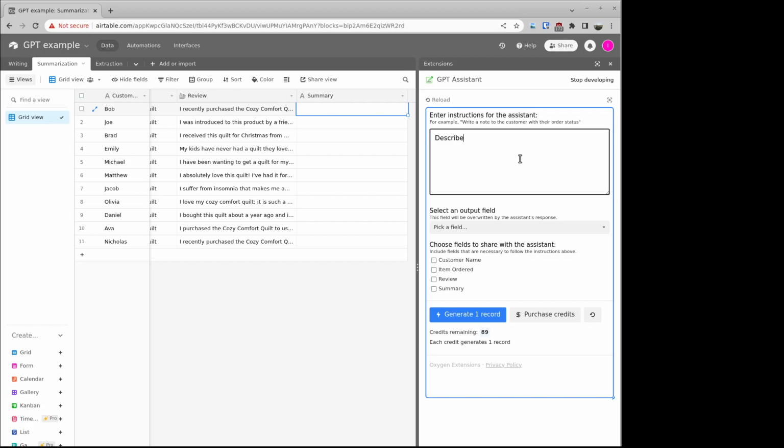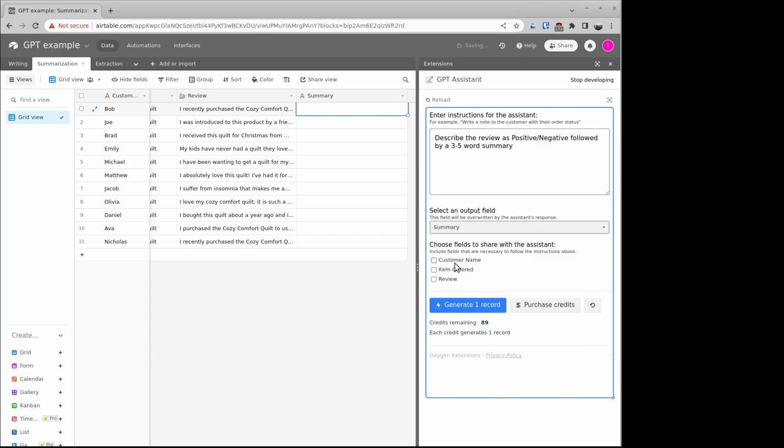So we're going to say, describe the review as positive or negative, followed by a 3 to 5 word summary. I'm going to output this in the summary field, and I'm just going to share the review with the AI because that's all that we really need here.